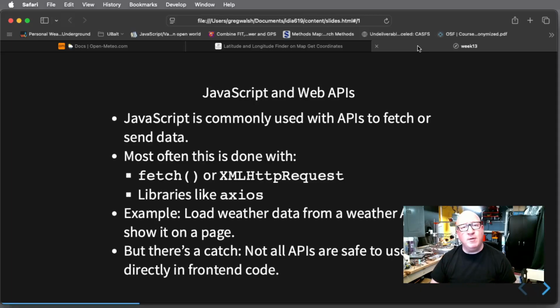What's happened over time is because of monetization, a lot of APIs charge you, and they either flat out charge you or they charge you after so many uses. And so because of that, they have to have these things called API keys. And if the keys are in JavaScript, as you know from the developer console, we're actually able to see code. All those keys would just be exposed. So people again don't really use that.